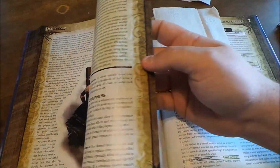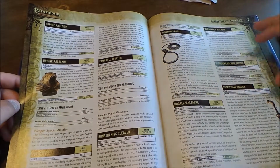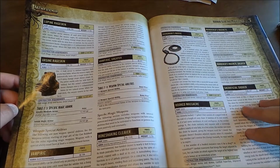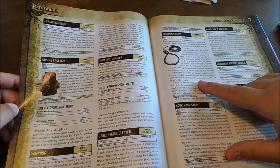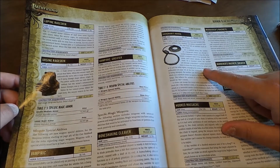And then the one last thing I wanted to go over, because this video is getting a little long, I think it's almost at 18 minutes now, is different types of custom magic items. So these are all obviously horror related. This one's a hangman's noose. So it's a +1 whip made from the hemp that once served as a hangman's noose.